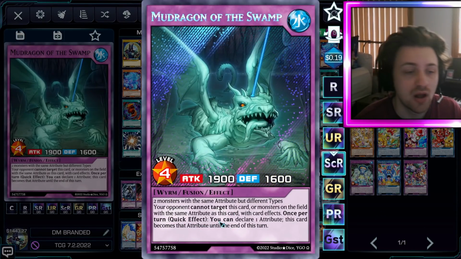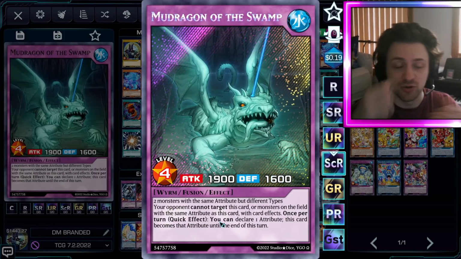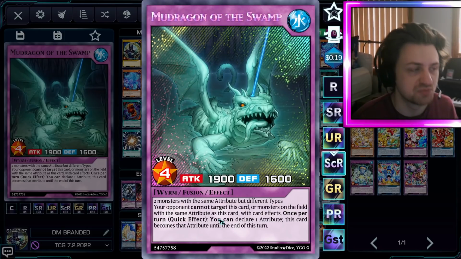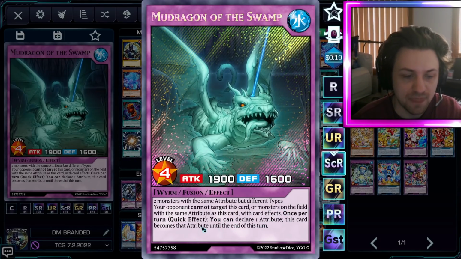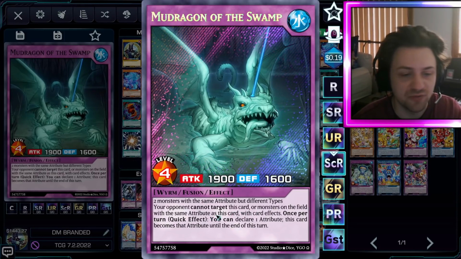So don't forget that after summoning Mud Dragon, let's say you got Rod and Souls, or just Aluber and Souls, and you can make them into Anaconda. Before you do that, and they're all dark monsters by the way, you should use this effect, declare an attribute, and this card becomes that attribute till the end of the turn, and this card says your opponent can't target cards or monsters on the field the same attribute as this card.